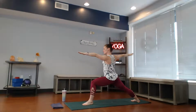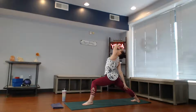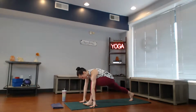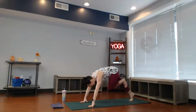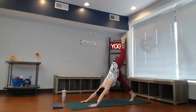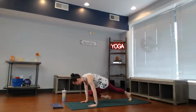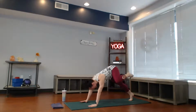Exhale, warrior 2. Inhale, reverse warrior. Exhale, wiggle your hands, stay low right here. Find that press down. Big deep inhale, reach your leg, warrior 3. Nope. Three-legged dog. Exhale, cross your knee to opposite elbow. Something with a three. Inhale. Exhale, same elbow.